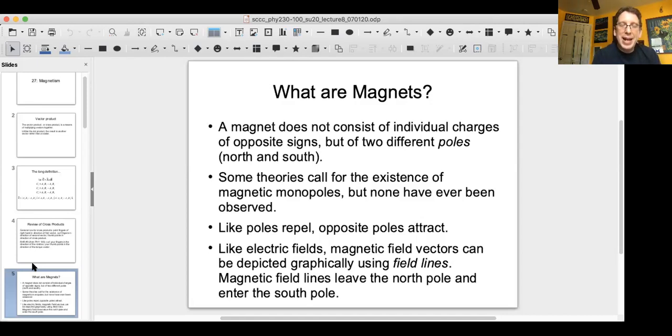The magnetic field vector can be represented using field lines, similar to how electric field vectors can be made. The catch is, when magnetic field lines point out of the North Pole and into the South Pole, with magnetism there's always going to be a North Pole and a South Pole. So magnetic field lines kind of look like the experiment in the lab where you have the positive electrical charge and the negative electrical point charge. The magnetic field lines tend to look very similar to that, where they circle around from one to the other.